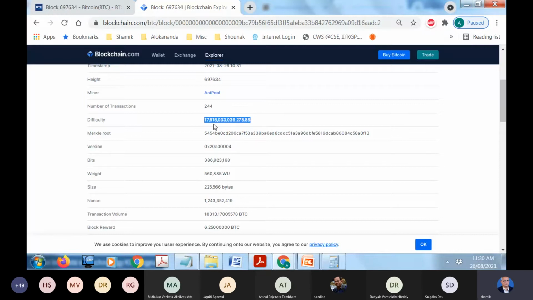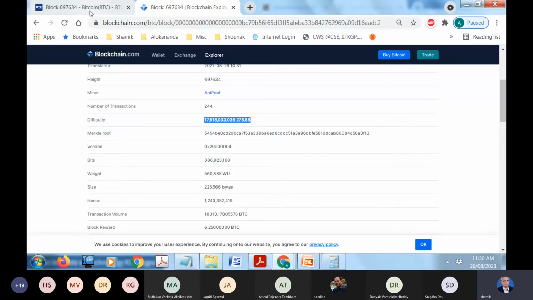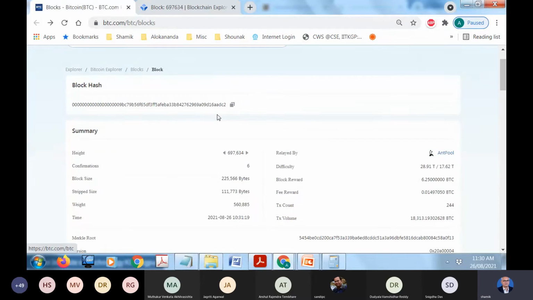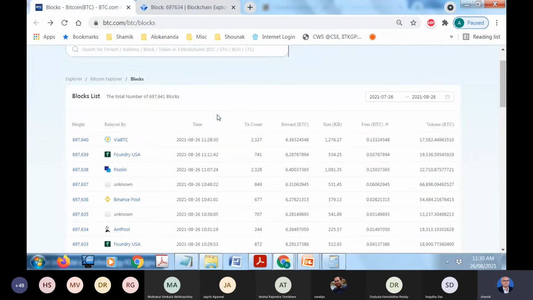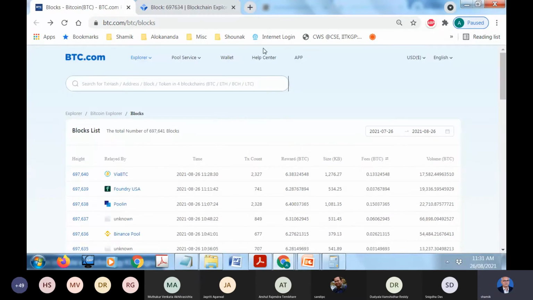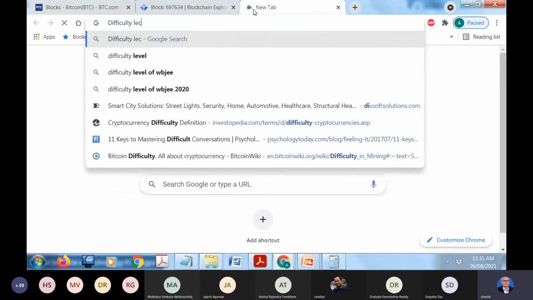Now, there is another reason why I am spending a bit of time explaining this. If I have this difficulty written like this, it is easier for humans to understand, whether it is going up or going down. If it was written in those hexadecimal digits, it becomes a little difficult for us to follow. That is the reason why I chose this, and we can see the plot of difficulty level variation.